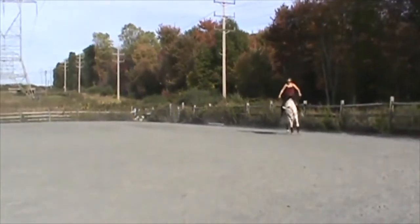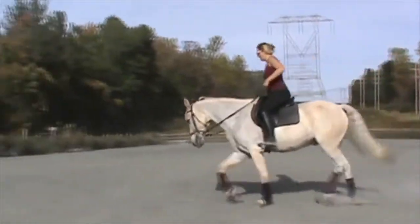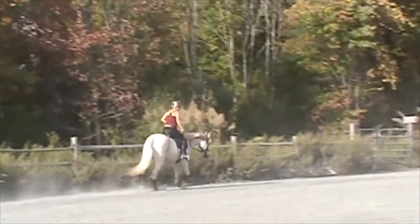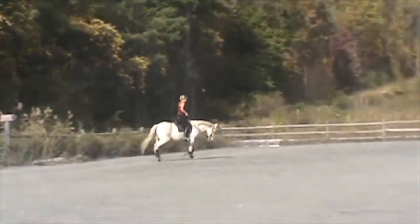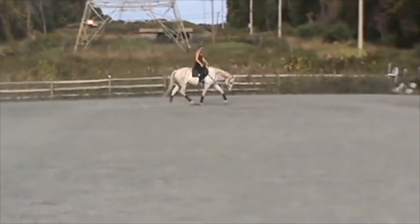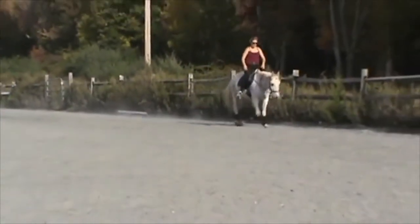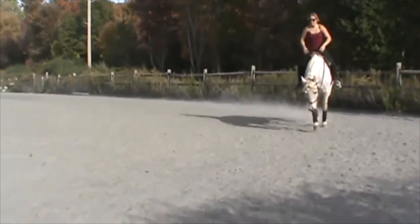And I use it as an exercise. It's going to help him build back muscle strength. I think I bring him up into a little bit of a working frame here. And sit. Oh, one of the horses yelled for him. I don't know, that's why he popped up there.